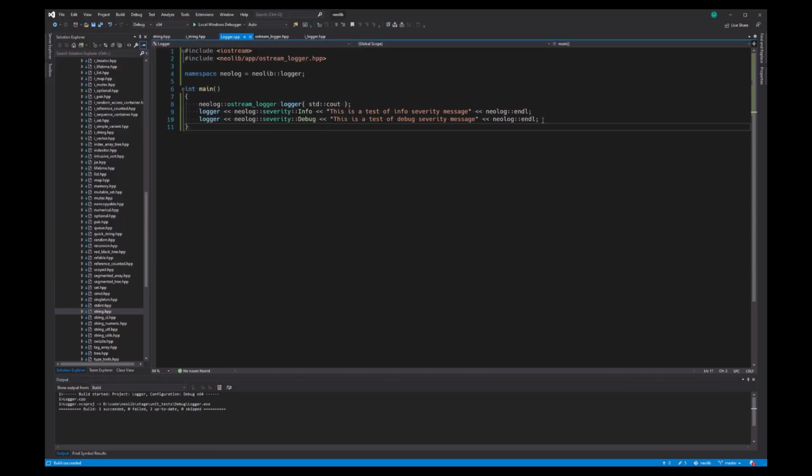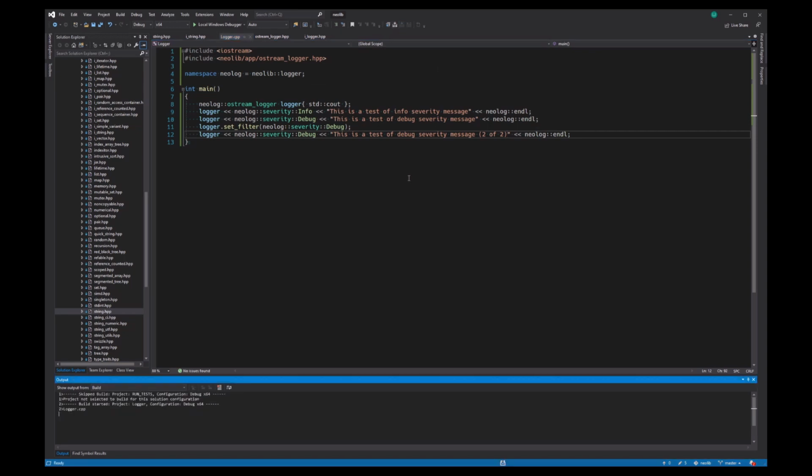So if we go logger set filter neolog severity debug, let's try that.